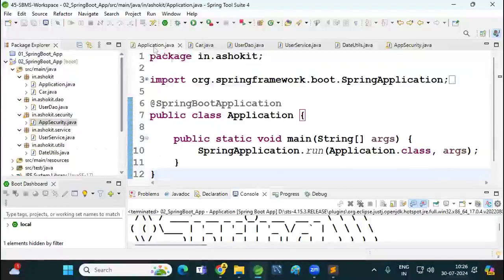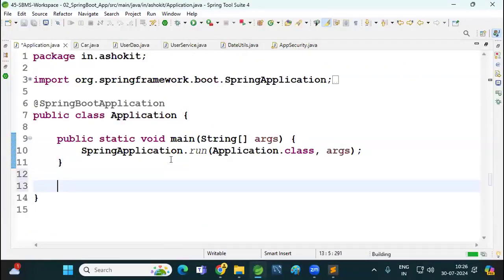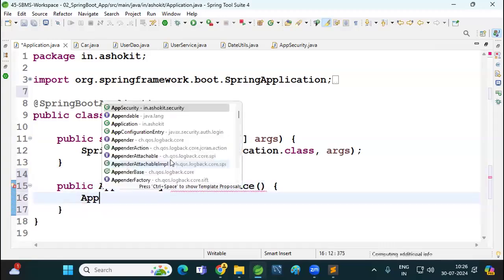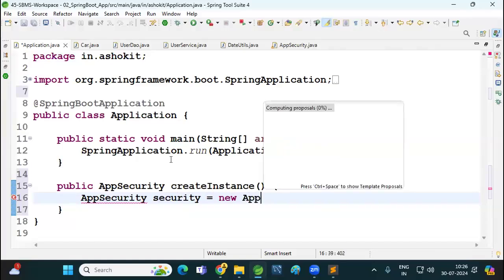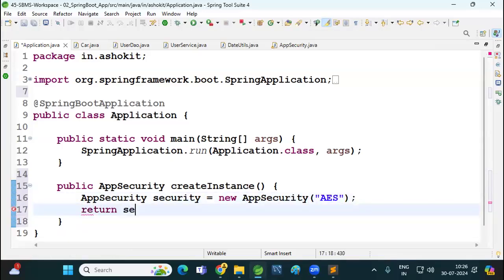Fine. Now, I want to create the security object. Let me write one method, public AppSecurity createInstance. Then AppSecurity = new AppSecurity with the AES algorithm I want to use. Then I'm going to return the security object.